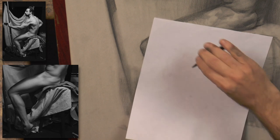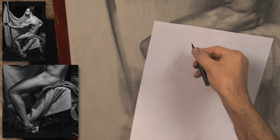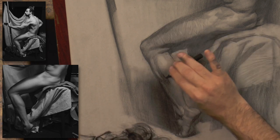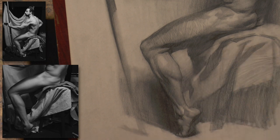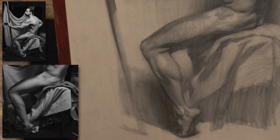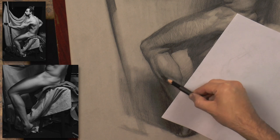That's a good way to get a thin line, right? Like that, just laying on the side. And it's not going to dull your pencil like doing that. And just build some texture in there. And sometimes it's nice to average those two bumps together into one plane by using that directional line. And it's still there, it's just a little more subtle, right? So, same thing here, this just stands out a little too much.